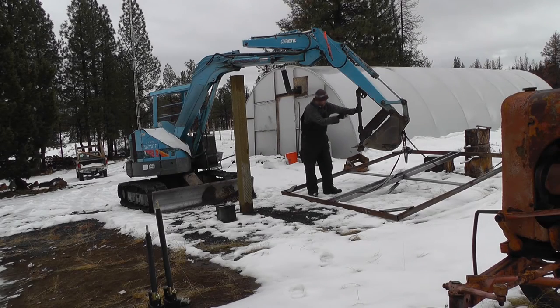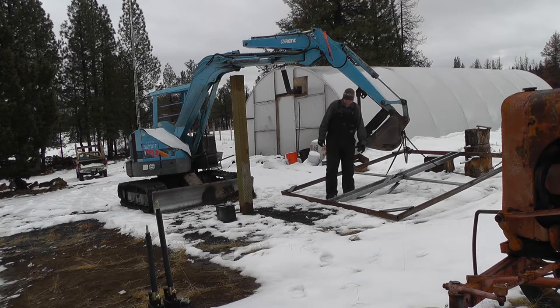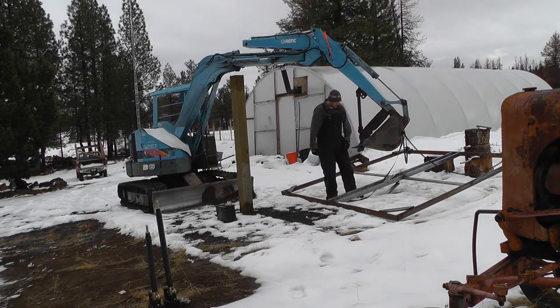Well, guys, I found a chain and I found this little strap here. The rest of my straps were buried in the snow. This is a lighter rated strap, but I do know that it's rated for about, I think, 800 to 1200 pounds. And this frame only weighs probably about 150 to 200 pounds, I imagine. I was able to pick it up myself, so this strap should be accurate, and we'll give it a try.